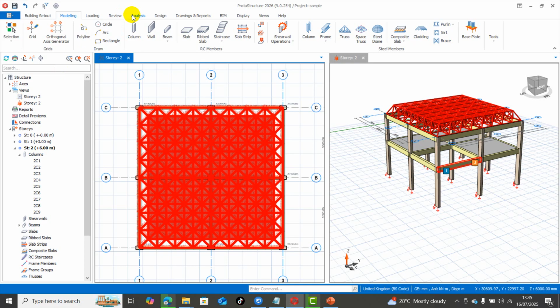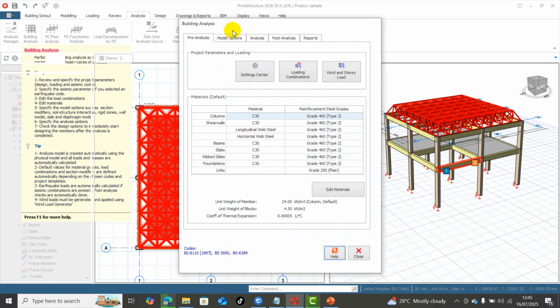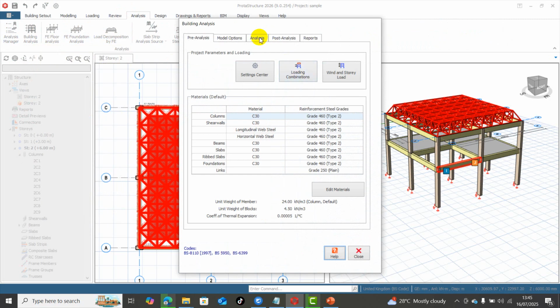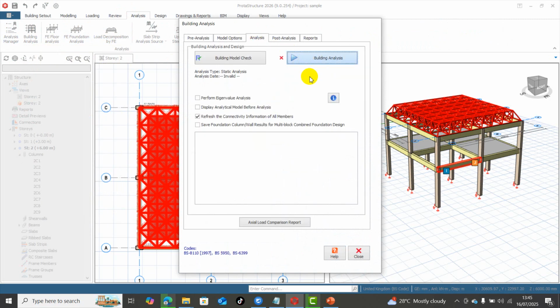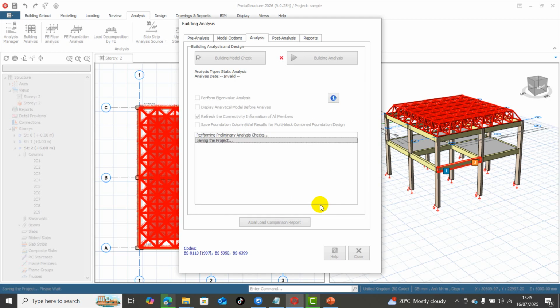What next? Let me just do the analysis so we can see how everything works. So I have a steel model, I have concrete. I will do the analysis.